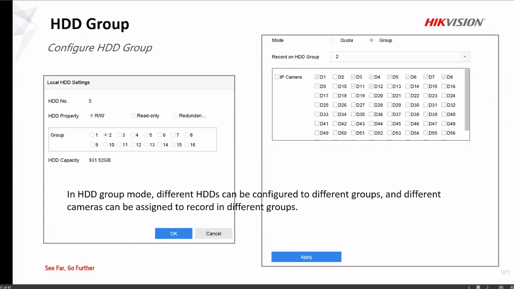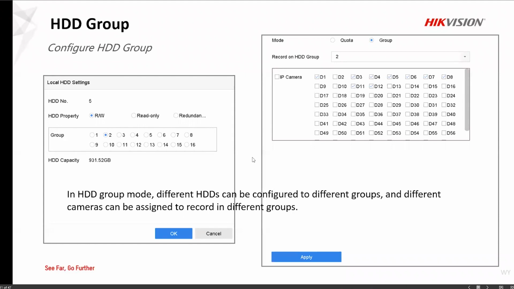Yeah. Actually, now you must have an idea of what a quota mode is. Quota mode is in hard disk, you can allocate a separate disk space for each camera to record. In this hard disk grouping method, what we do is we create a group by combining multiple hard disks. Then we can allocate cameras into this group. So as per your requirement, you can allocate cameras from different combinations, and you can also allocate cameras in 2 groups as per your requirement.